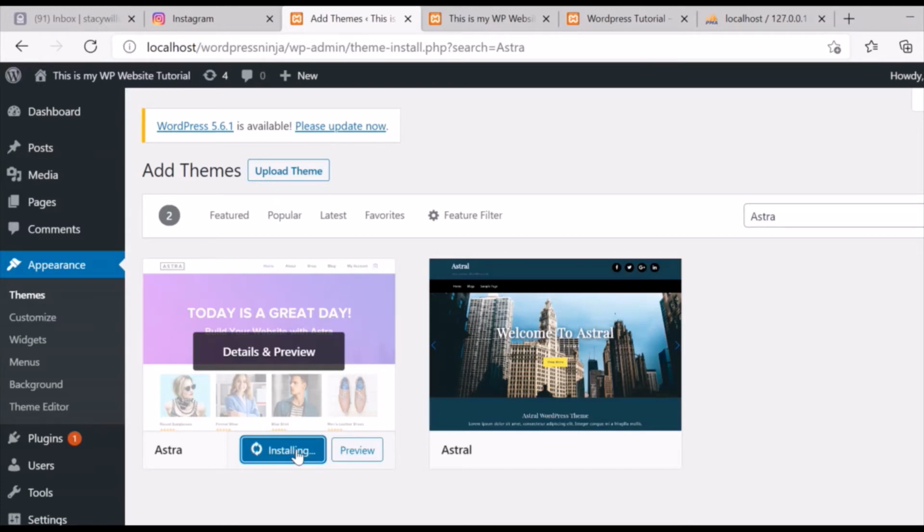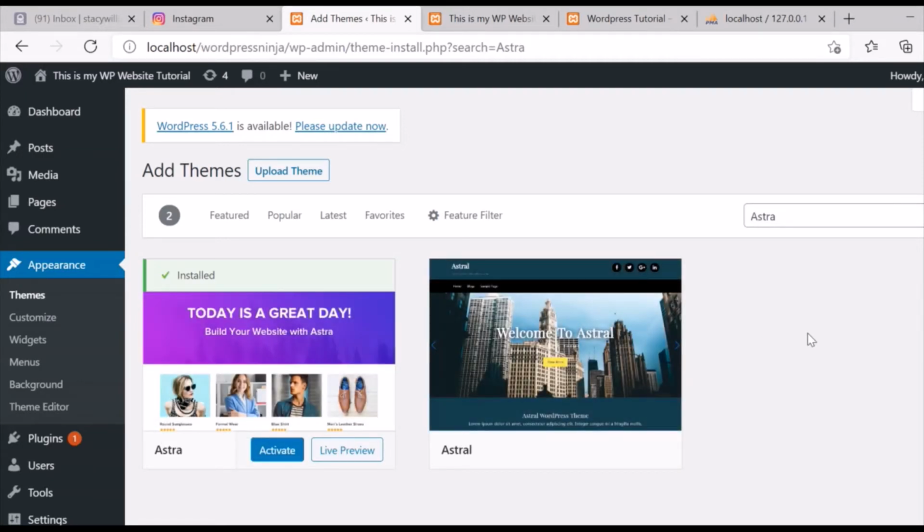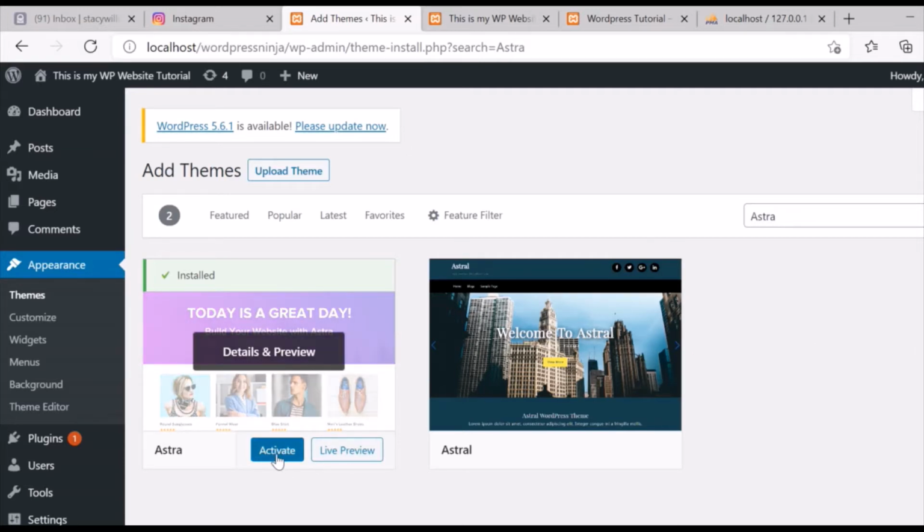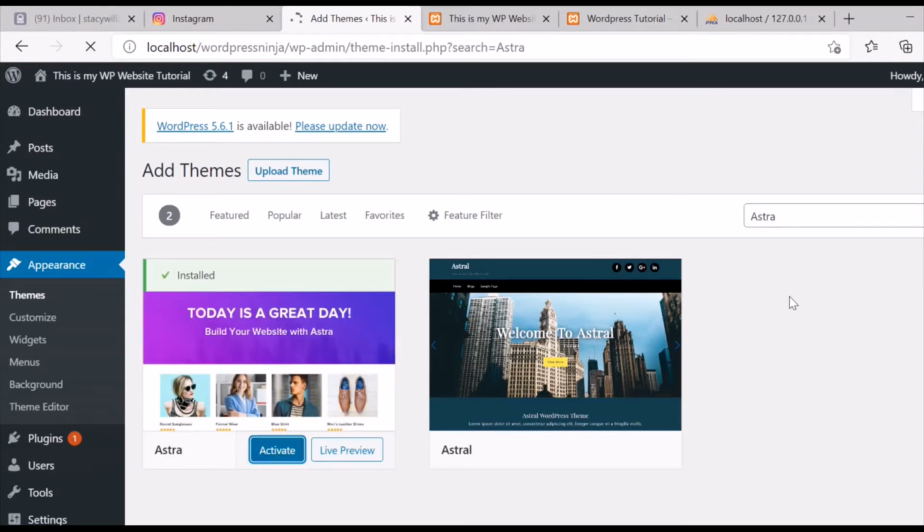Basically, a theme is what you see, the look and feel of your website, the kind of columns you are displaying, the kind of menu style and design and header section and all. These are very catchy stuff. And again, this is the beauty of WordPress, that you can have multiple themes installed and check which one is visible for your business niche and get it done. So it is installed. Now I'm activating it.